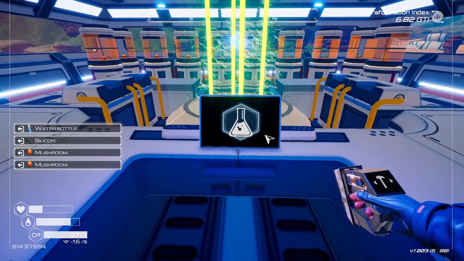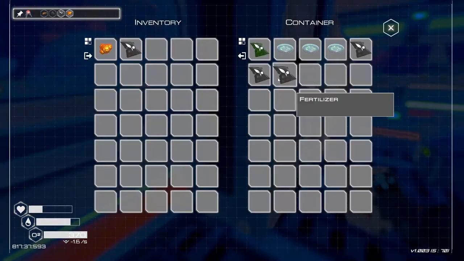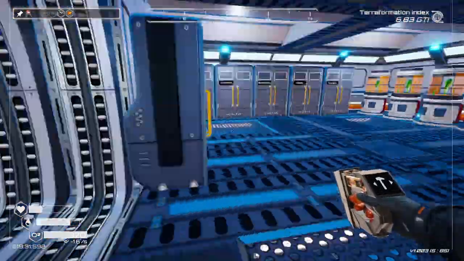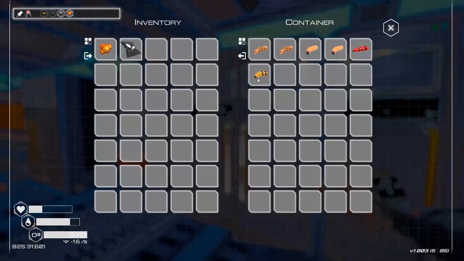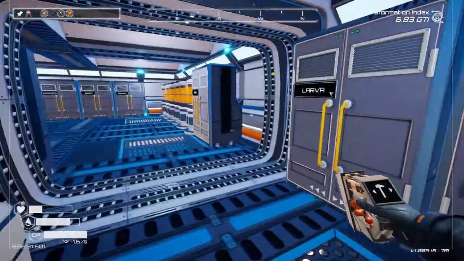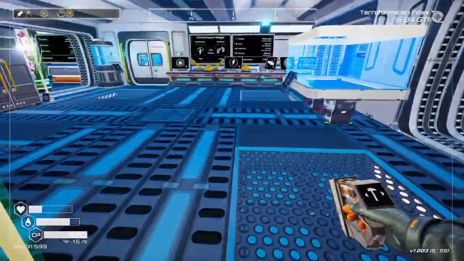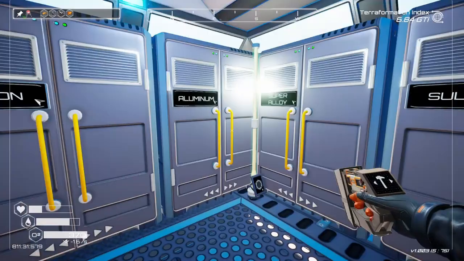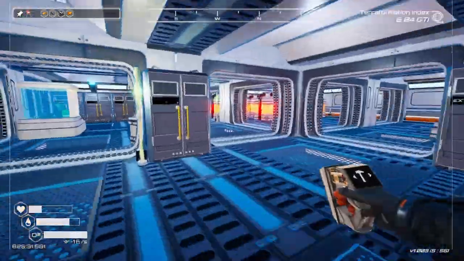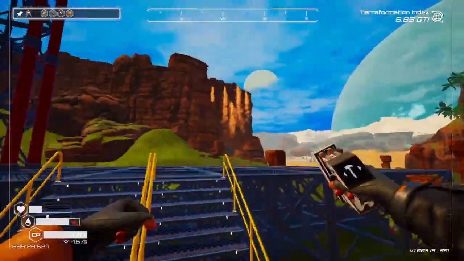Okay, give me one bioplastic nugget, please. Okay. Bee larva, super alloy, and fertilizer. Bee larva. In here. Oh, what is that red one? Butterfly, whatever. Bee larva, super alloy. I'm missing the super alloy. Give me one of those, please. Let's put him on this side. Put it on this side. I don't know, somewhere.